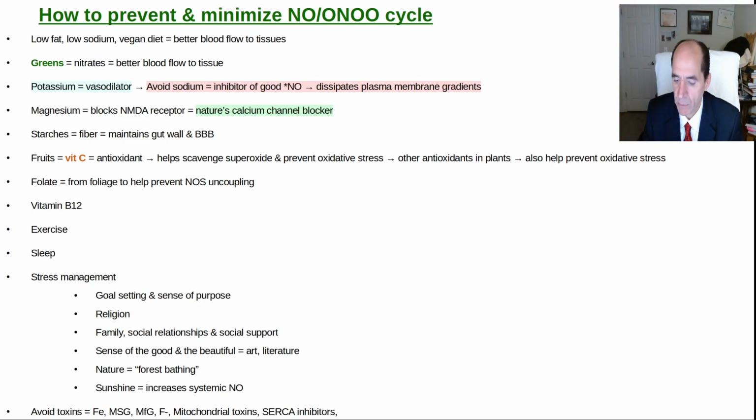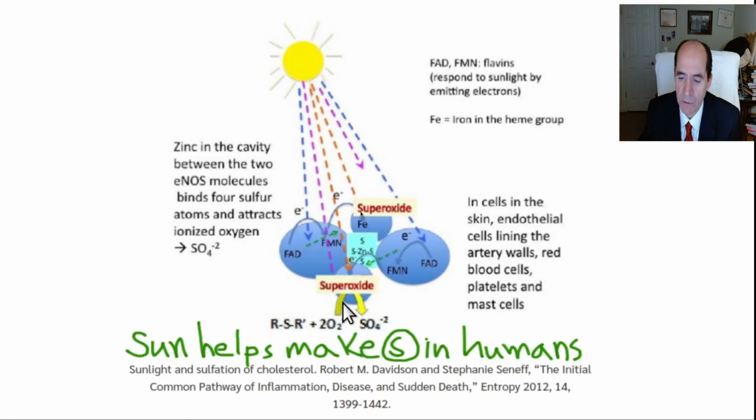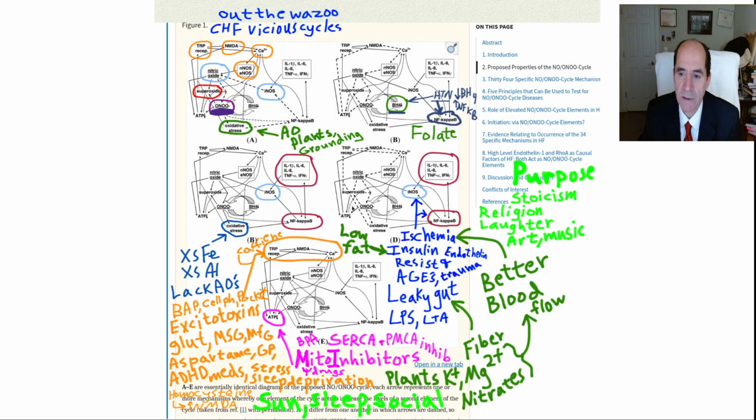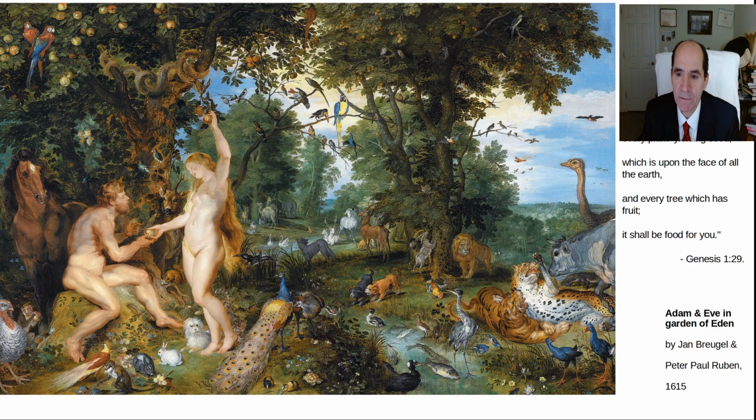There's been a whole bunch of case reports of reversing congestive heart failure. I told you all about those in my recent videos. That's getting the sulfates for the glycocalyx. I went through all this, how we can fight back against it. So Martin Pall's NO/ONOO cycle is not invincible. It's already been defeated numerous times, and we know what to do, how to beat it. Walter Kempner was beating it back in the 1950s and 60s, but nobody understood why. Now I understand why, and I just told you. So this is doable. Okay, you want to live like Adam and Eve, but keep your indoor heating and plumbing.